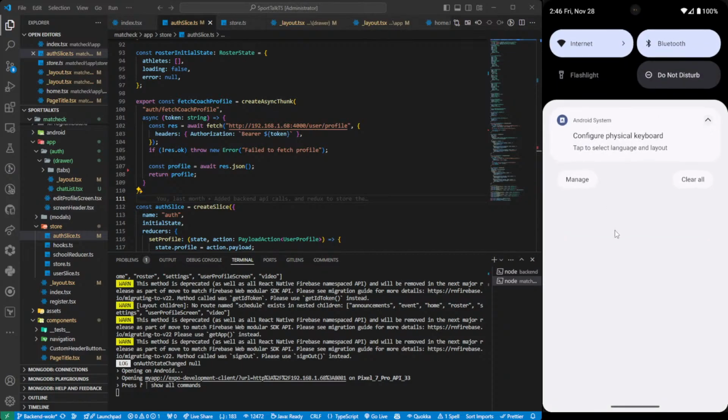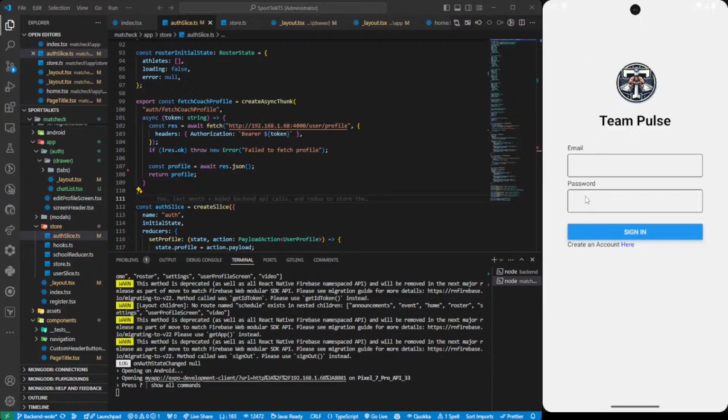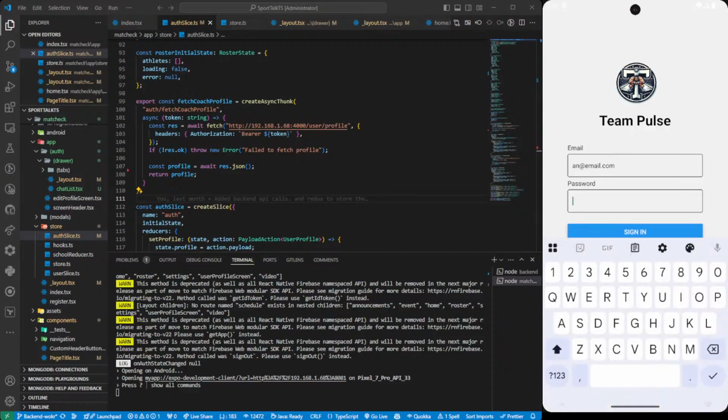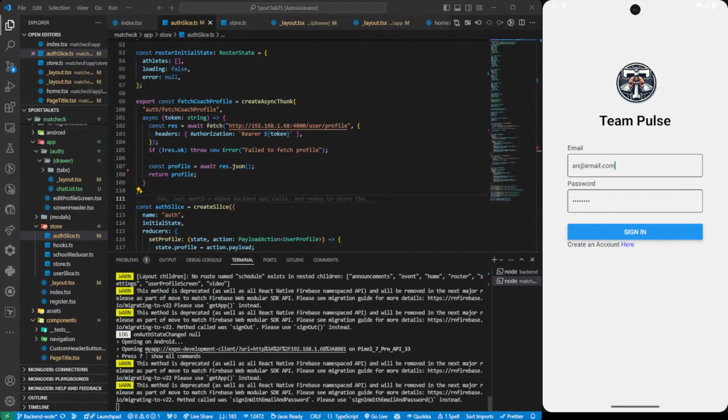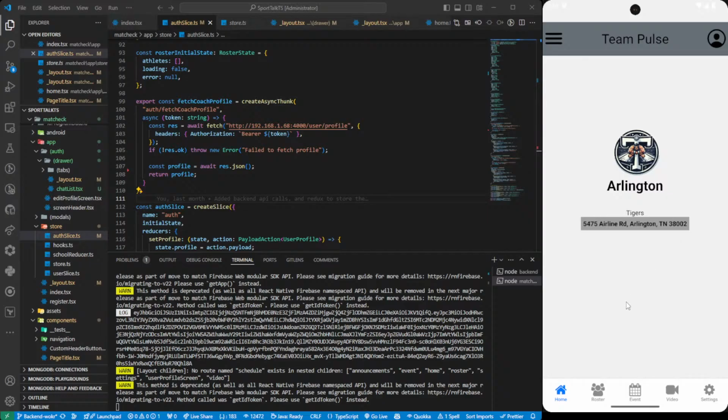So what we're looking at here is this application that I've been working on for a while. I've got quite a bit done here. So let me do a nice little login real quick. This is just for testing purposes. There will be some type of error validation later, but these are all things I've saved in the database. So if I sign in here, it actually pulls the school that the user logs into, along with the address of the school and their mascot.